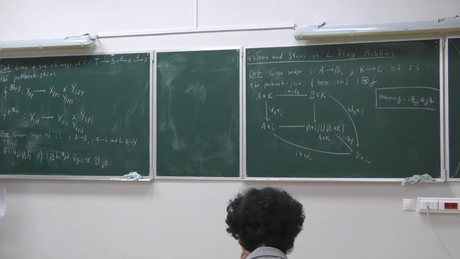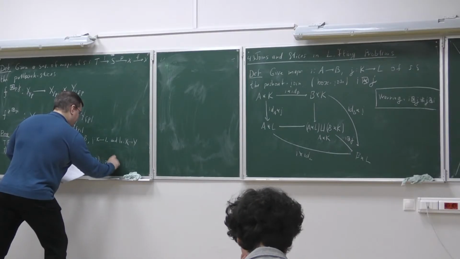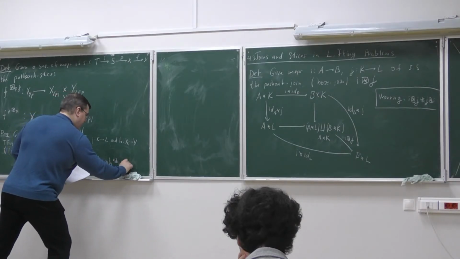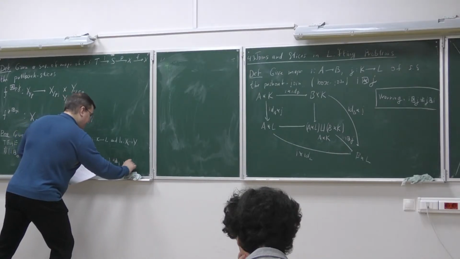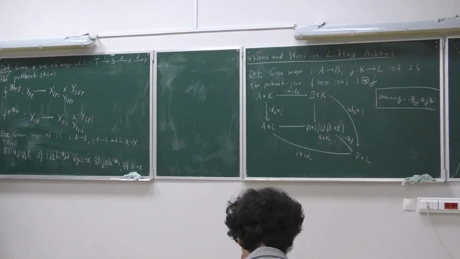Consider J has the left lifting property for the map H to the I box join with the index F, and this is for any map F which is a map from B to X. So these three lifting problems are equivalent. But really we don't need to prove this because the method of the proof is exactly the same.